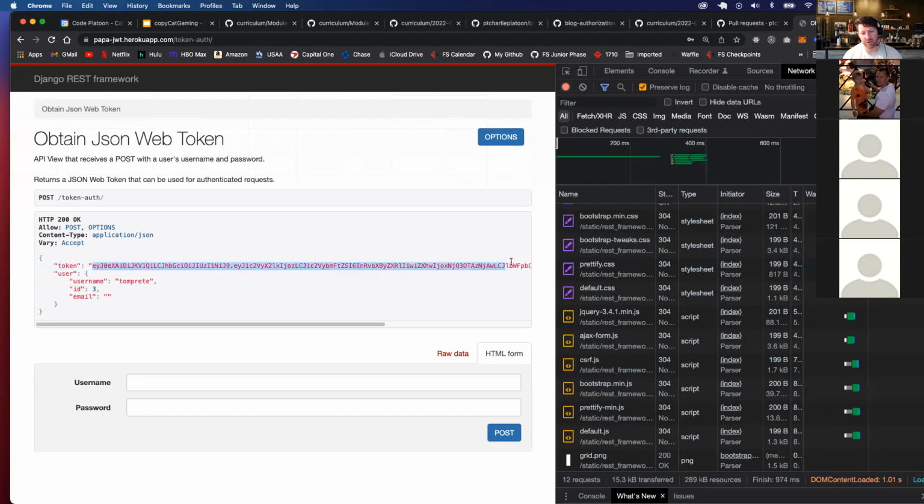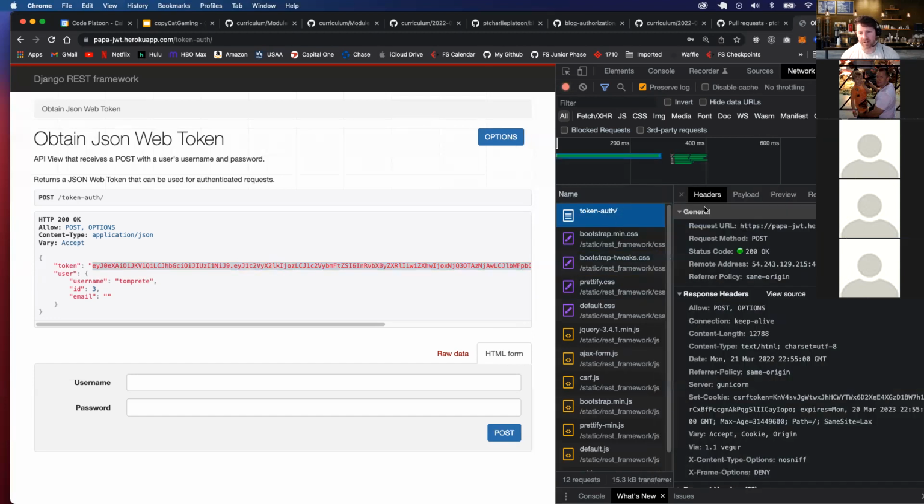And this is the token that tells my server that this is in fact me. So in any request that requires authorization, such as to make posts, I need to send this token back in the authorization header with the request. And you can kind of see here, it was a 200 response.